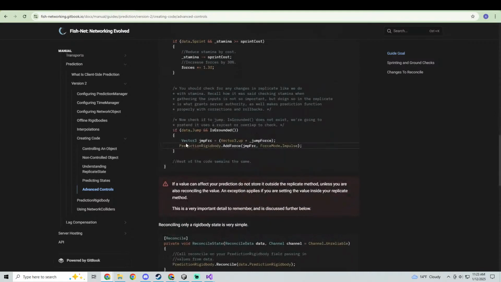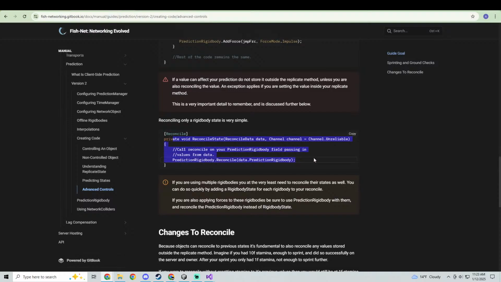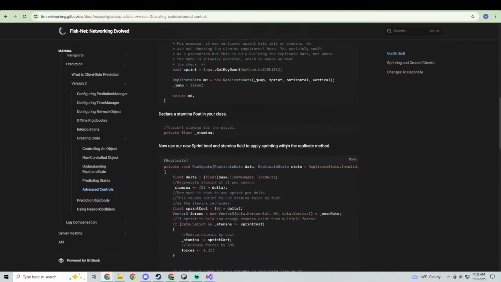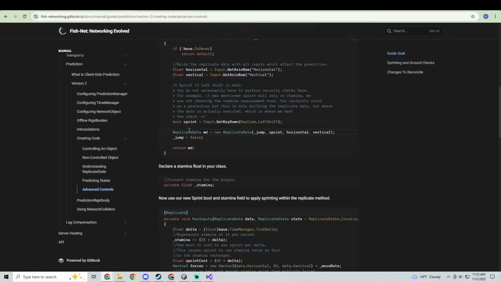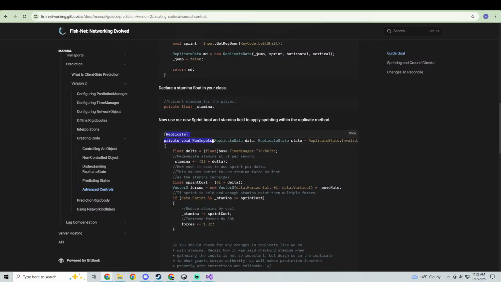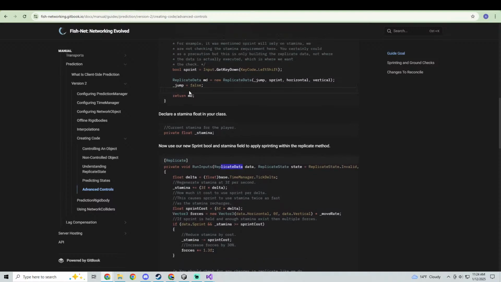Here's replicate and reconcile. Okay. So run inputs. I need to replicate data which would have been created up here, but we're not passing it anywhere.